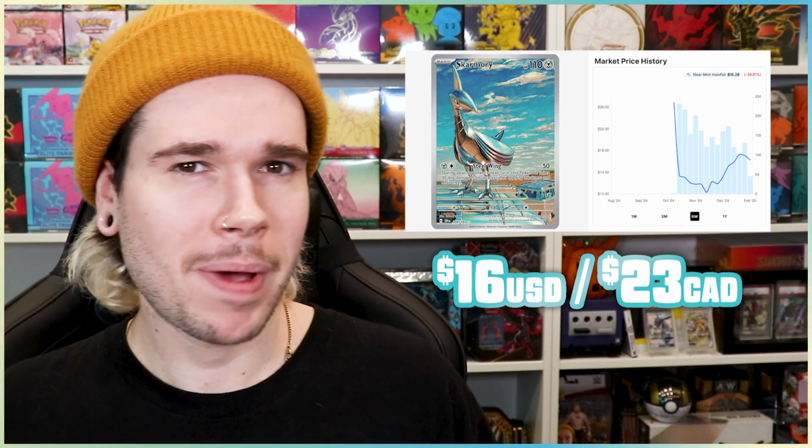And you also have to remember there are some beautiful cards outside of the Scarlet and Violet and Sword and Shield era. Here is one that I think has really good potential as well. It is the Shiny Metagross GX full art promo from Hidden Fates, I believe. I think this came in one of those products with like the Ultra Ball or the Great Ball. I'm not 100% sure. I do know it is considered an alternate art promo though. It's not that expensive. I grabbed one maybe a year and a half ago for like 10 Canadian.